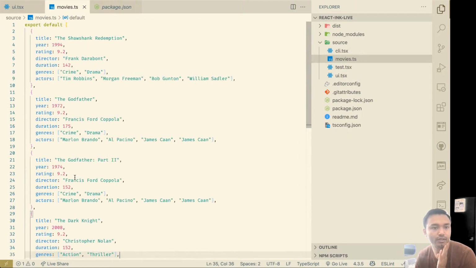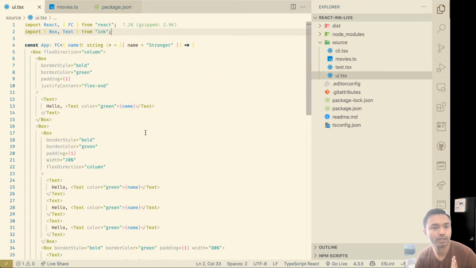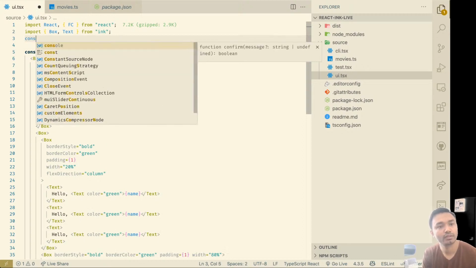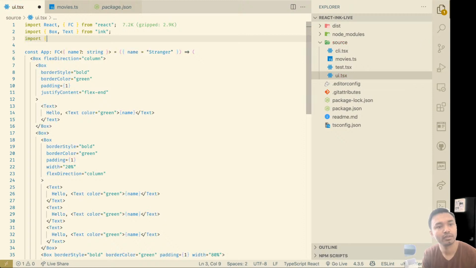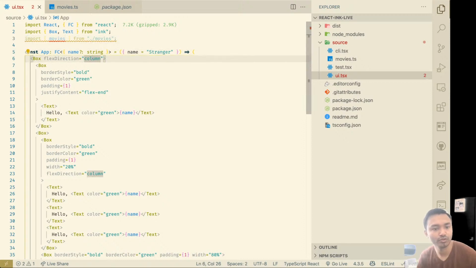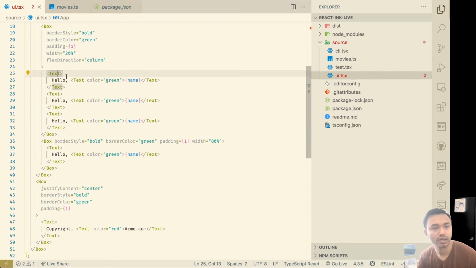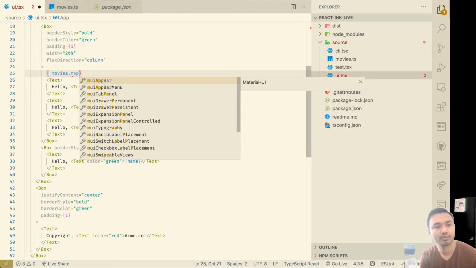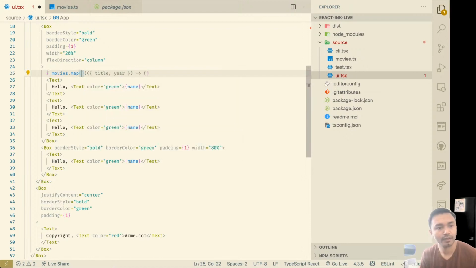Okay, Dark Knight, this list, I can now read it from here. We have now movies. So I expect that I can loop through that movies, right? And then title.